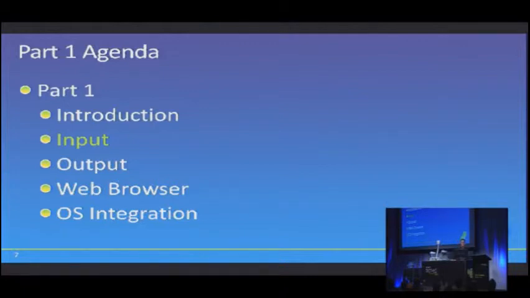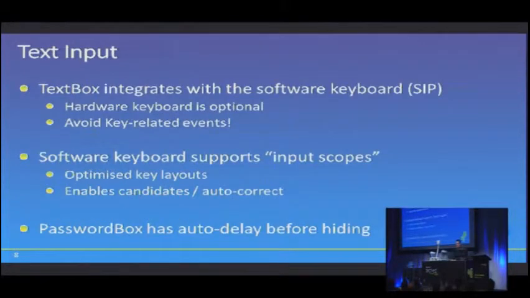Let's look at some of the input mechanisms that are specific to the phone that aren't available on the desktop. So the first one, obviously, is text input with the keyboard. And on the desktop PC, you usually have a nice big keyboard. You bang away on the keys. Everything's fine. On Windows Phone, a hardware keyboard is optional. And the device I have today does not have a hardware keyboard. So what we use is the soft input panel, or the SIP. And that lets us type in letters and numbers and so on into the device.